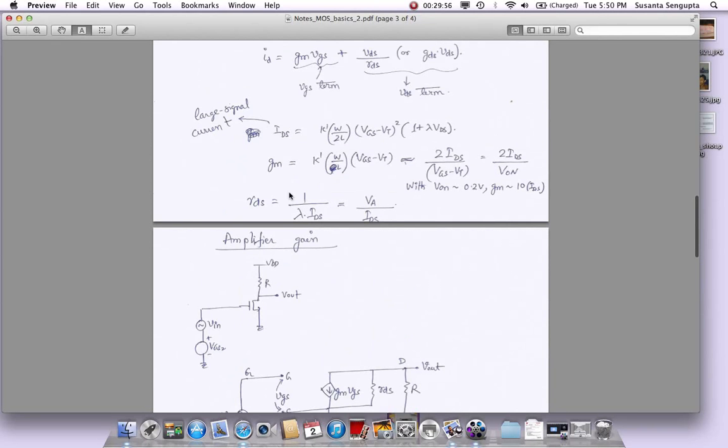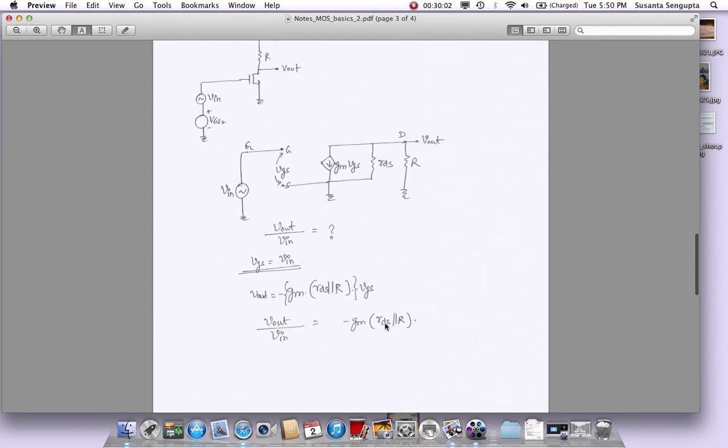So remember, we can go back and say we calculated this value of gm based on the bias current. We had this RDS, so we know the value of RDS. We also have a value of R, which was based on the load line, but you might just be given the R itself, like, okay, this is the value of R and this is the value of the bias current. So you plug in all these values and it will give you the voltage gain of this amplifier.